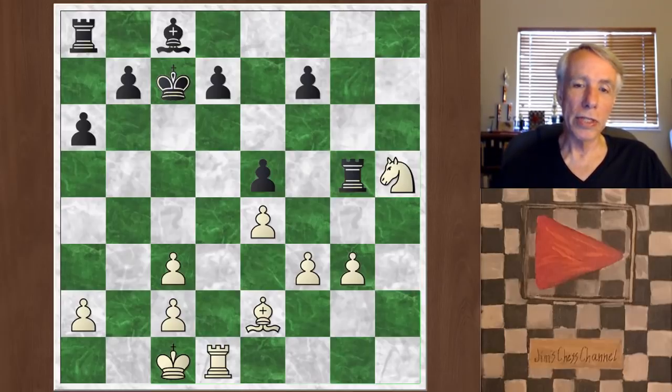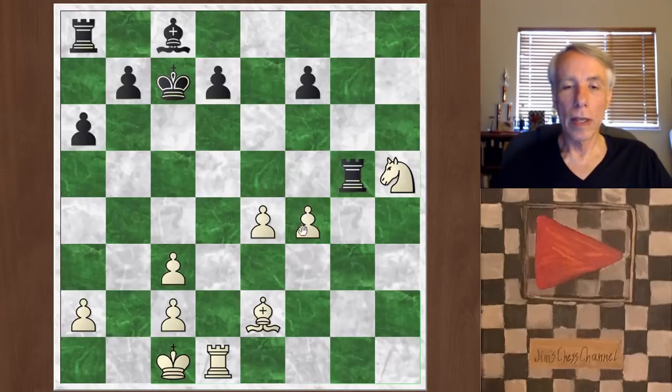So I'm down the exchange. I do have a pawn for the exchange, and this position is still okay for me. I think it's still playable. I push up here with f4, and he takes once. And notice when I played f4, my bishop was defending the knight. And then he played rook to c5.